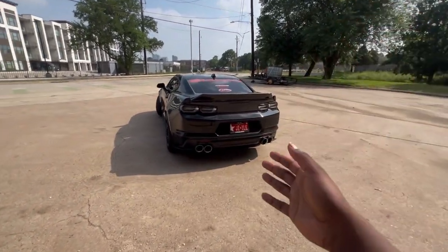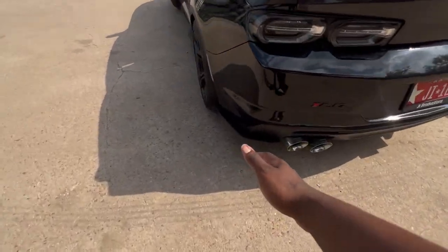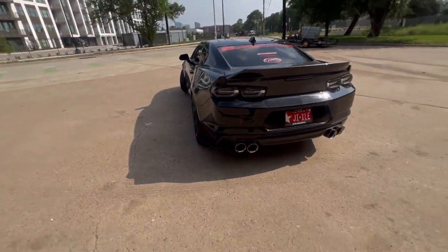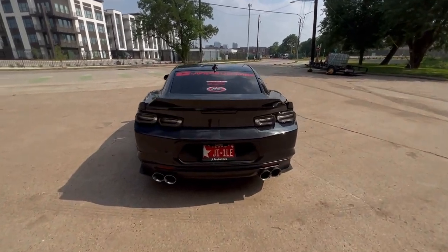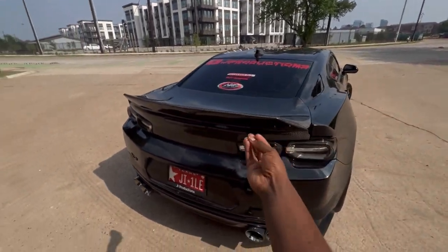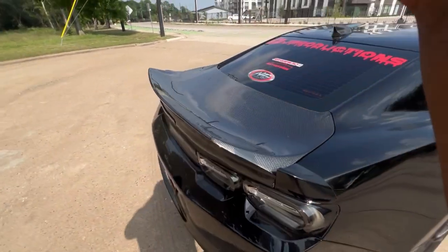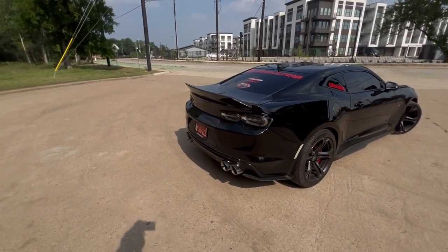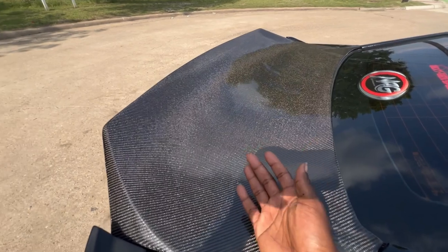Then, moving on from the exhaust, staying in the same area though, we are running the Drake Muscle rear diffuser splats. I get asked about those all the time. Then, as you guys can see, the big obvious piece, the piece de resistance, you dig what I'm saying? The carbon fiber Anderson Composites wing integrated trunk. One of my favorite pieces, man.